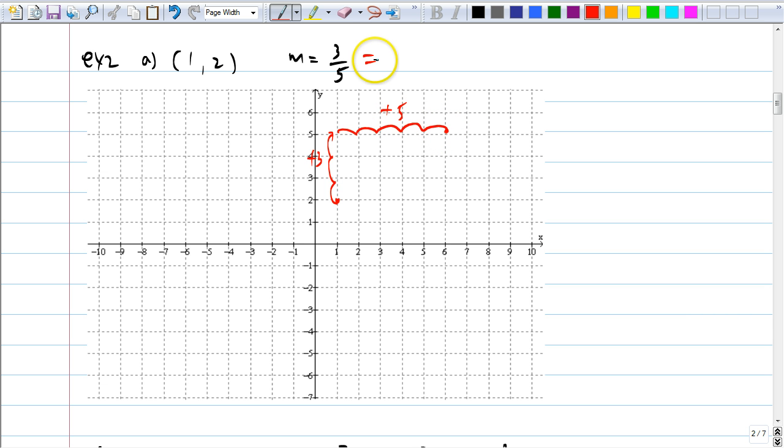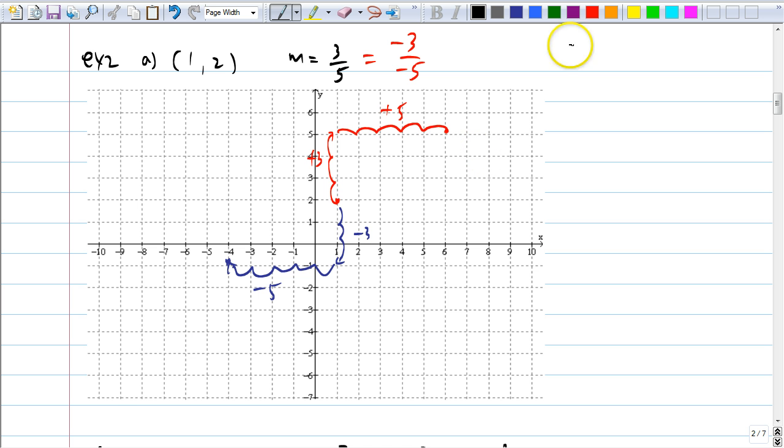Now, Leo, can I think of this as negative 3 over negative 5? Because then what do I do? Yeah, I could go down 3 from that point. 1, 2, 3. And then go left 5, right? 1, 2, 3, 4, 5. Here's negative 5, right? You see how I get these 3 points? What do you think about these 3 points? They're all collinear. That's got to be it, right?